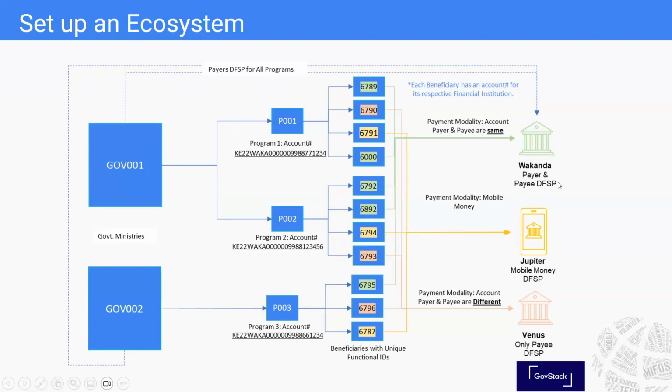We also check the corresponding balances in the payee FSPs for the payee accounts. For example, each of these beneficiaries would have some account number that has been allocated to them. Just to make this clear, this particular beneficiary has their account in the Wakanda FSP, which could also be the account for, let's say, the payer FSP as well. So it would have a particular specific account number allocated to it.